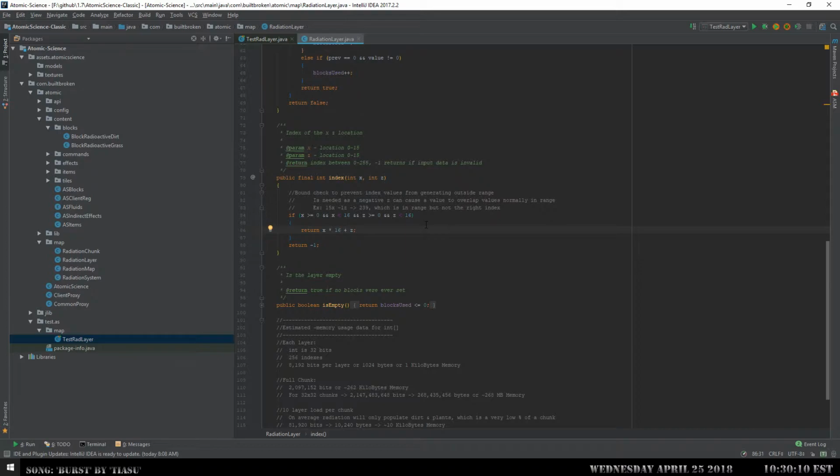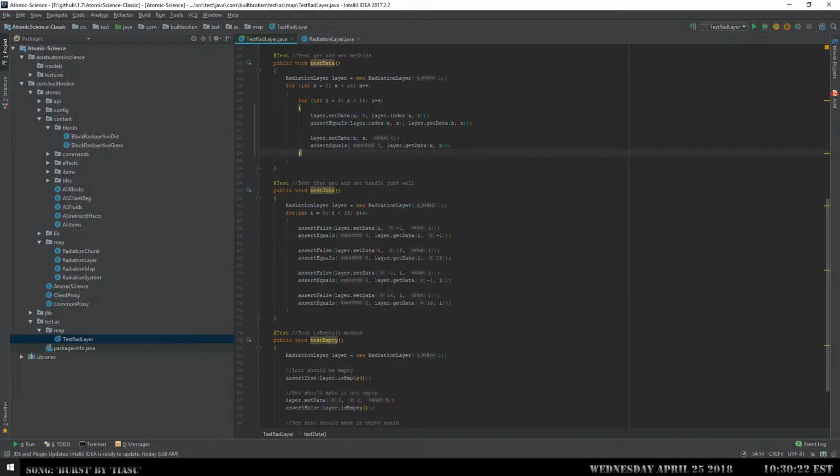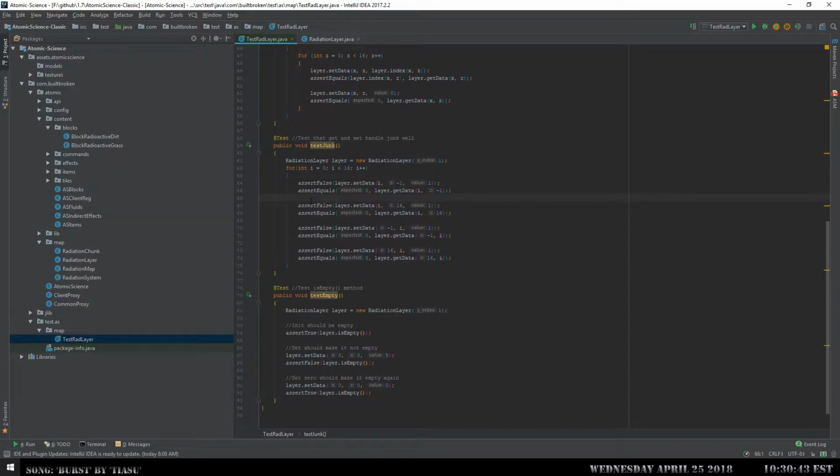Like, say some other mod comes in and does something weird, or say something changes in Forge or Minecraft, or we get some kind of condition that results in that happening, there's no way that that's going to cause a problem in the future. So we've got that redundancy. And the junk data actually does test this. What this really does is very simple. It just tries to place blocks outside the layer, because that's the only way we can test junk data at the moment. We have no other condition for junk, because as long as you're within integer minimum and maximum, that data is valid. Even if you underflow and overflow, that data is still valid, because the layer doesn't care. The layer just wants to store data, and it just does its thing. And it does all that and everything else.